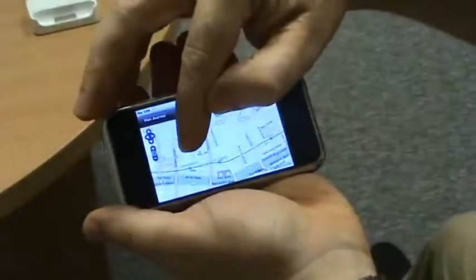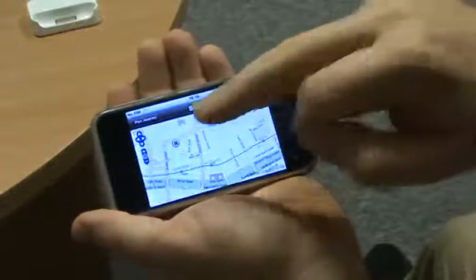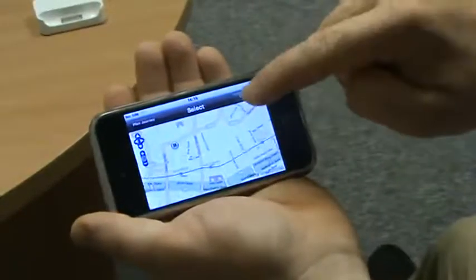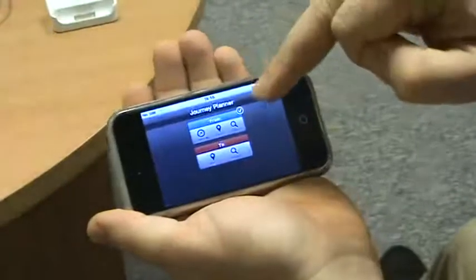So I'm going to touch this here, and that's setting my initial position to Smithfield. I click done, and now my origin is set.